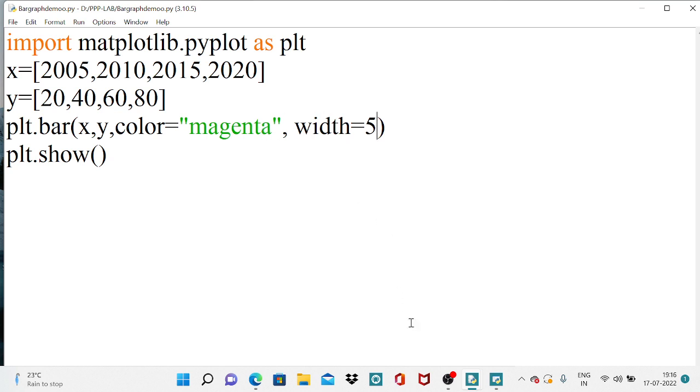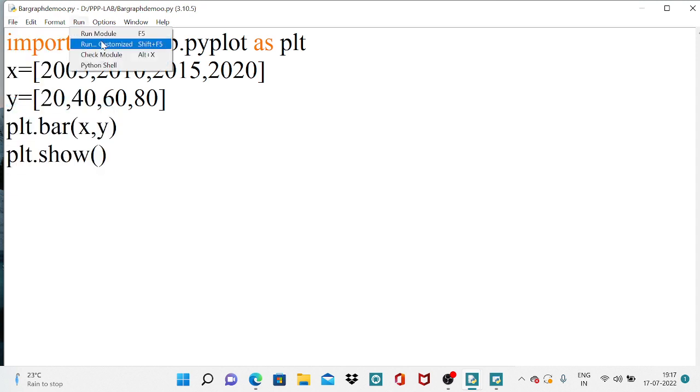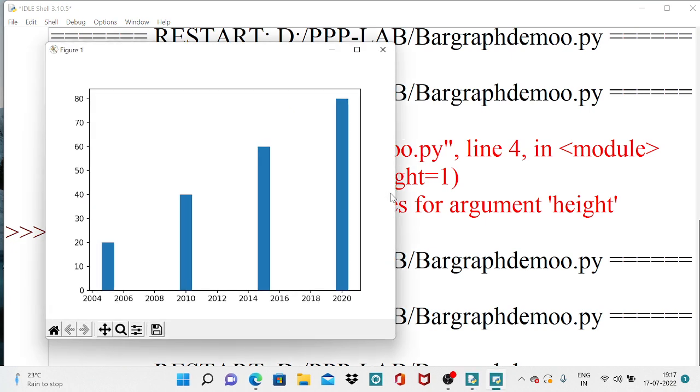If I remove this color attribute and width attribute, then it will display by default in blue color. By default the width and height are set, the default color is applied, and the default graph, that is the vertical bar graph, is applied.